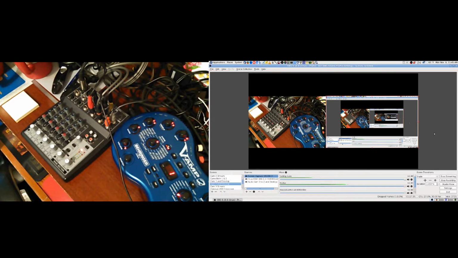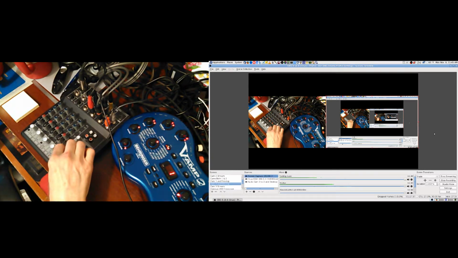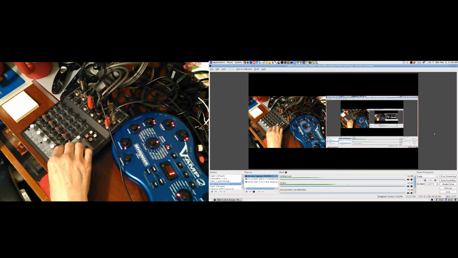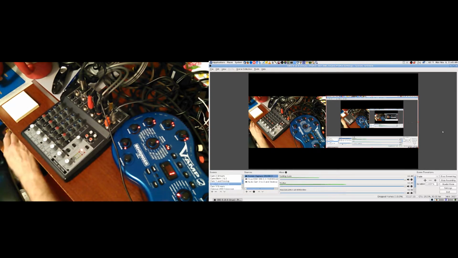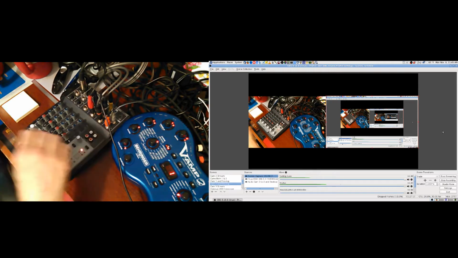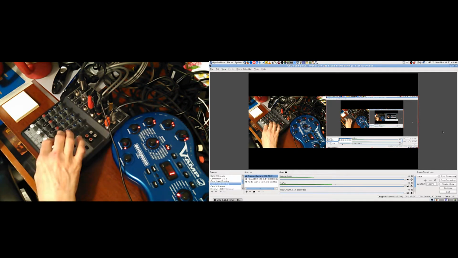So I can turn it up and down. See, I can turn my own monitor up and down now. If I were to turn this up, I might be able to hear myself. It's not very loud because, I mean, that was all the way up. Let's see. I guess if I turn this up louder... Well, I have the jam box on 13 like I normally do to balance it out with the other speakers.